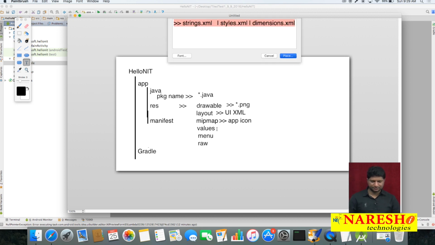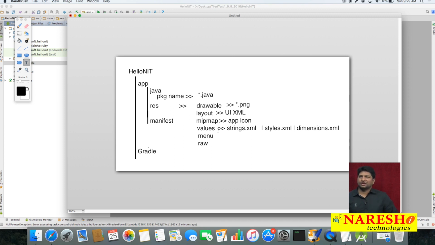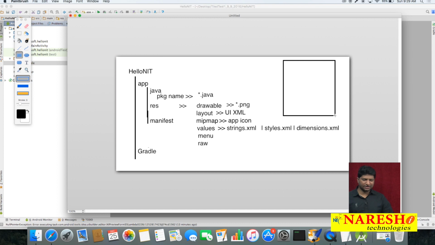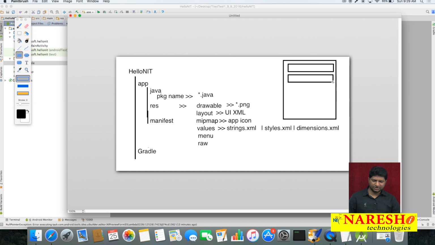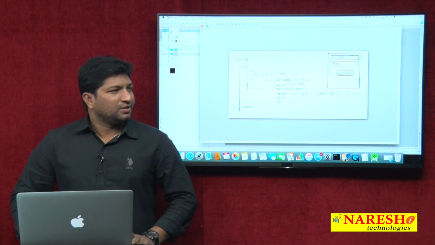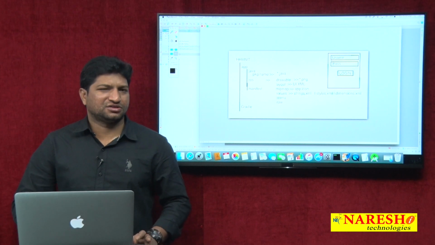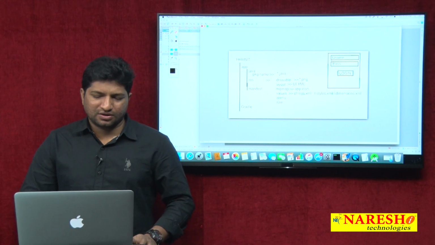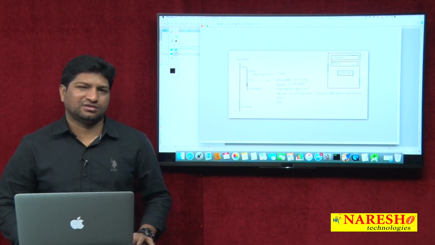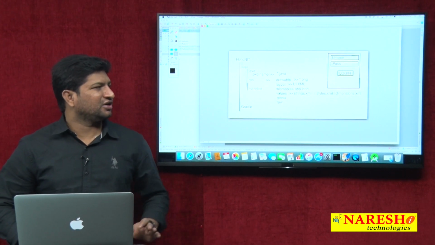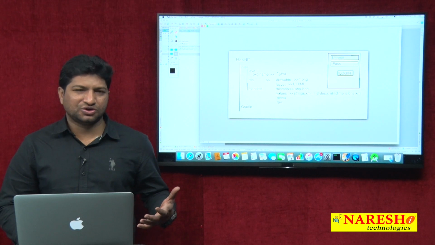Let's take an example from our previous login screen to see why strings.xml is needed. You want to create a simple login page with a username, a password and a login button. I created a simple login page, but my requirement is: if the user's phone language is English, display in English. If the user's phone language is set to Hindi, I want to display this username, password and login text in Hindi.